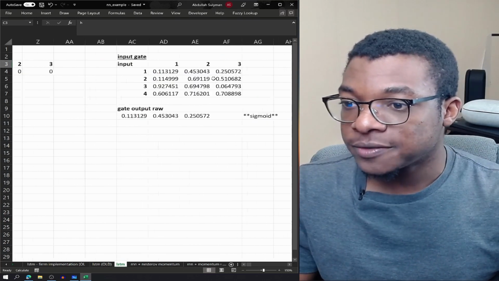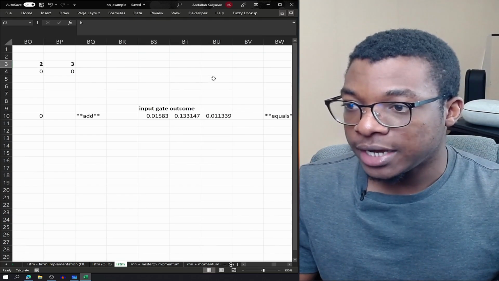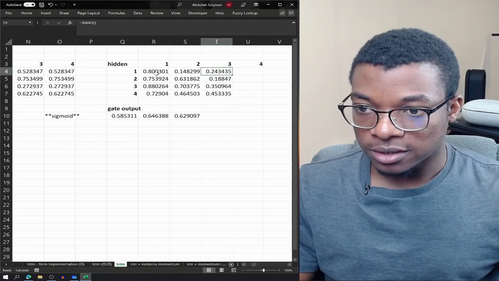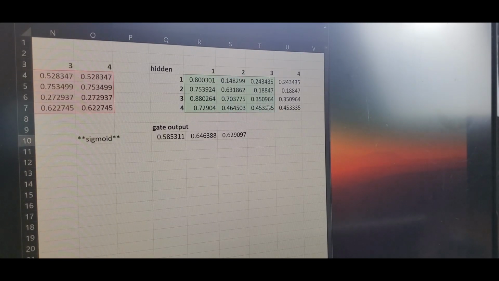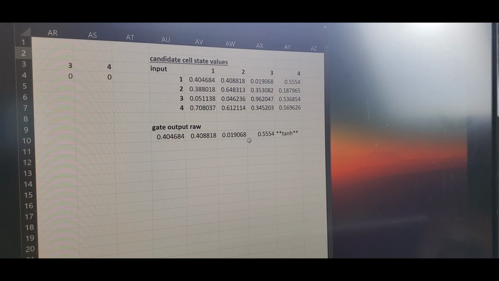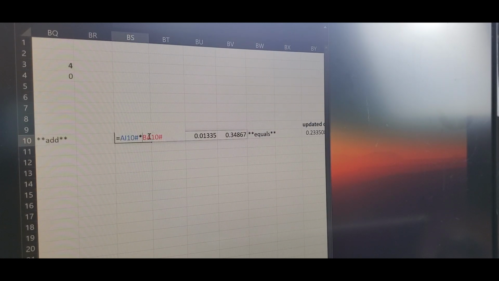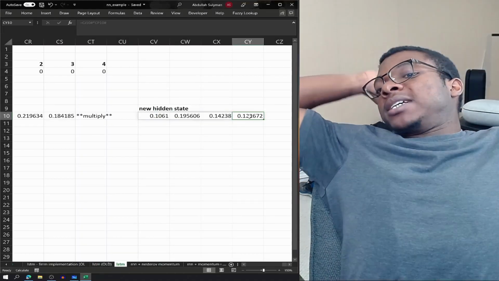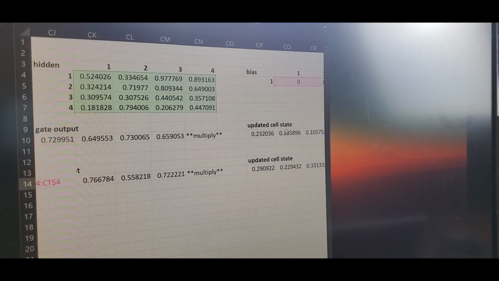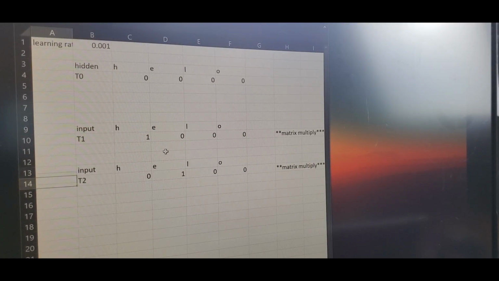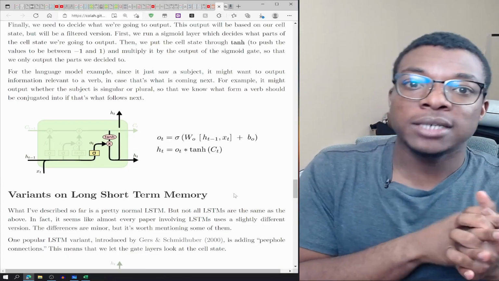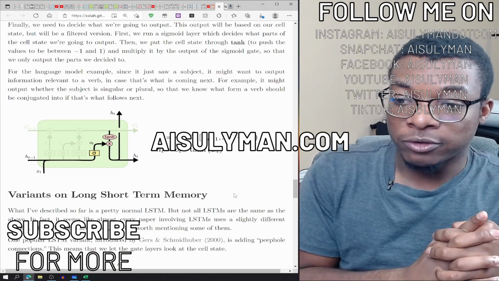I think a simple fix for this is to just change our parameters. Things are going to get a little bit messy, but that's fine. We'll fix it up later. Whoa. I don't need Excel to be beautiful. I just need it to be functional, so I can finish this project. Our new hidden state is the exact same size as our old hidden state. Okay, we're making moves, guys. So that's done. Let's replicate that for all the other time steps. Okay, and just like that, we now have the forward pass for LSTM fully working in Excel.